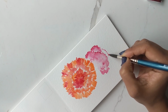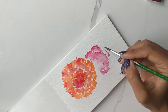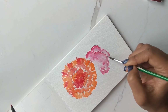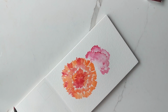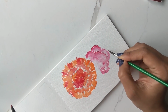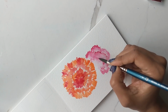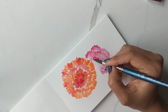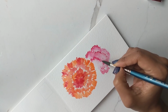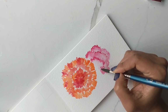So you can have some of them be super light. It doesn't have to be as dark consistently. So like this one, I'm just going to make it fairly light. And now I can go in here because I think it's fairly dry that you don't have to worry about it blotching up and color going all over the place.